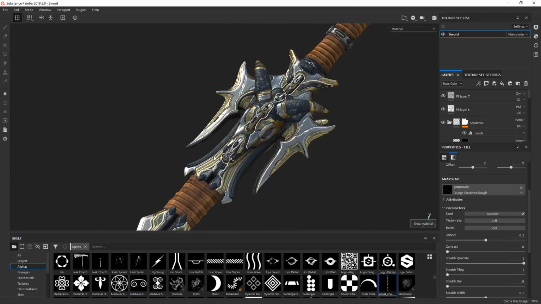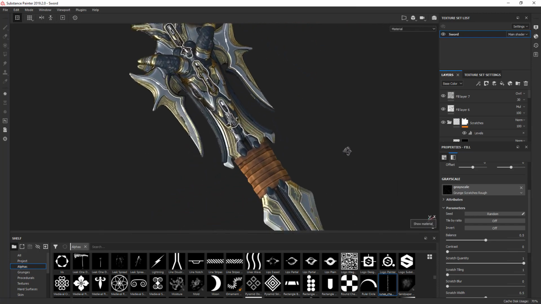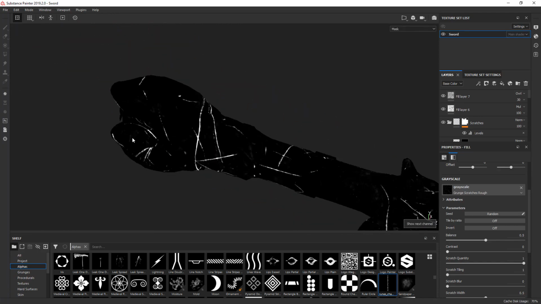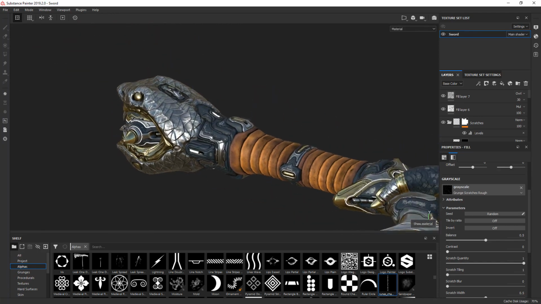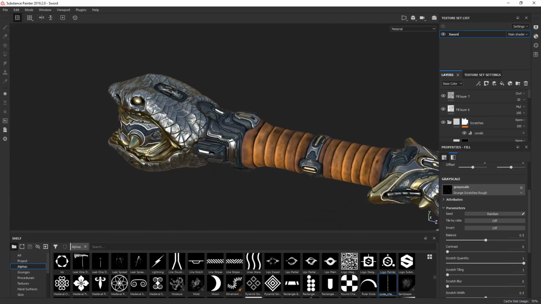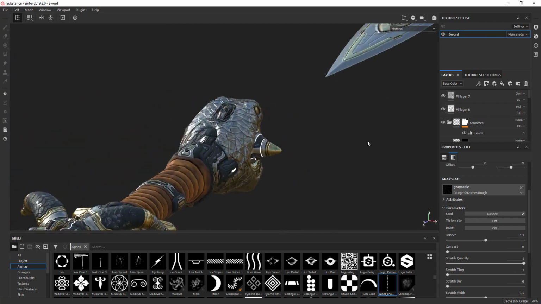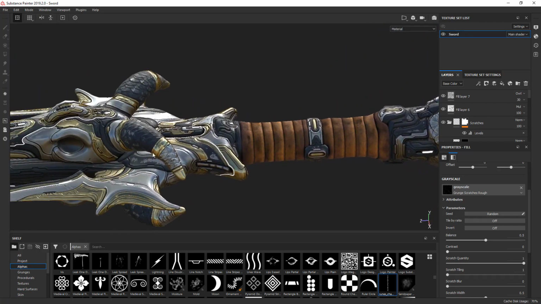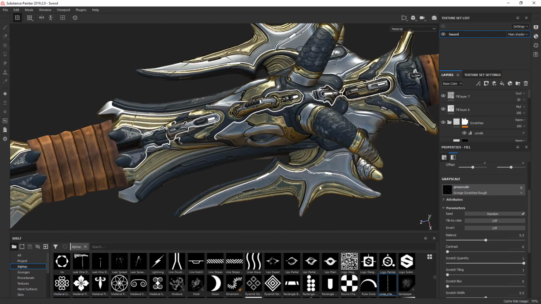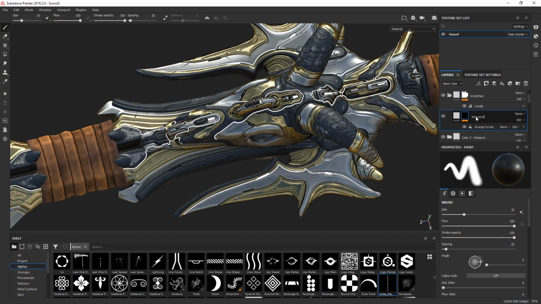So we have some on the skull and we have a fair amount here at the blade. And this one I think looks better than the original one. So sometimes it's just a matter of clicking on that seed button. So let's take another look here, what we can still do. I want to give this here also a proper name so that it's not so confusing. This one is the long scratches, and now I'm going to duplicate that layer and call it small scratches.